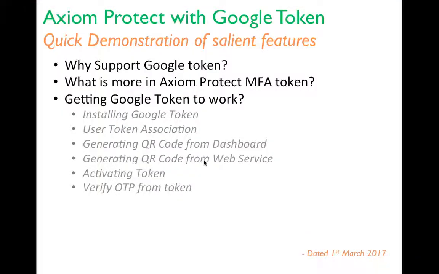Now coming back, the last part we're going to cover, which is the crux of everything, is getting Google token to work with Axiom. First we're going to install the token. If you go to the Play Store, or Apple, or any other store like Amazon, you can download the Google token for free.